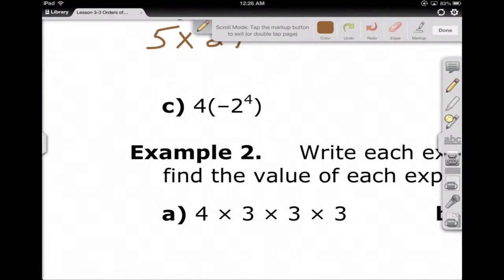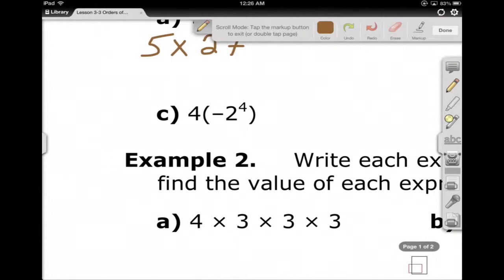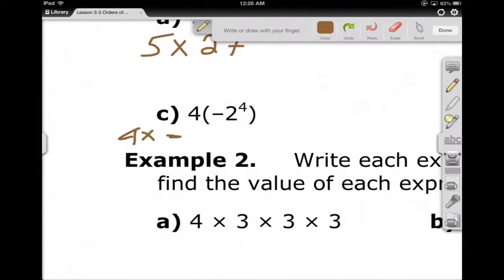This is an interesting question. This is 4, let's write it out in full form. This is 4 multiplied by the negative of, now I'll write it so that you can see it. There we go. It's 2 to the 4th power, so the base is 2 to the 4th power, and that sneaky negative makes the answer negative. It's like multiplying by negative 1.